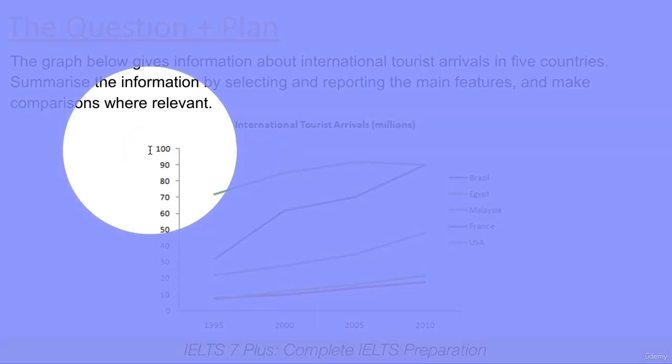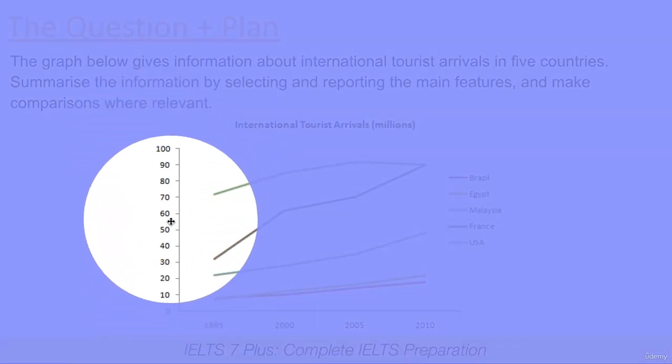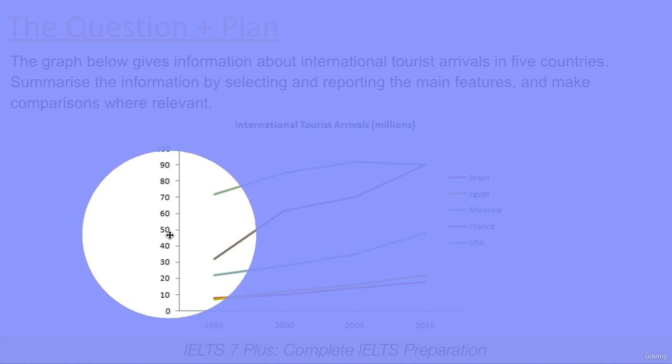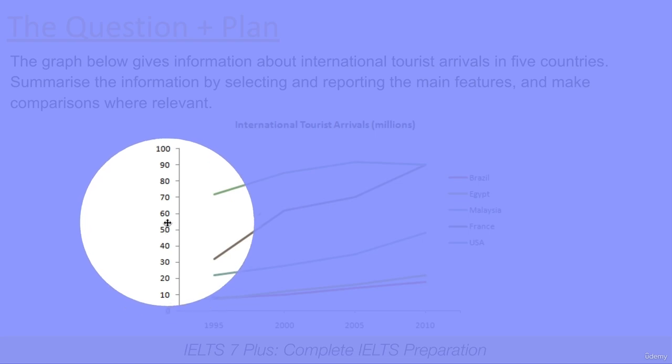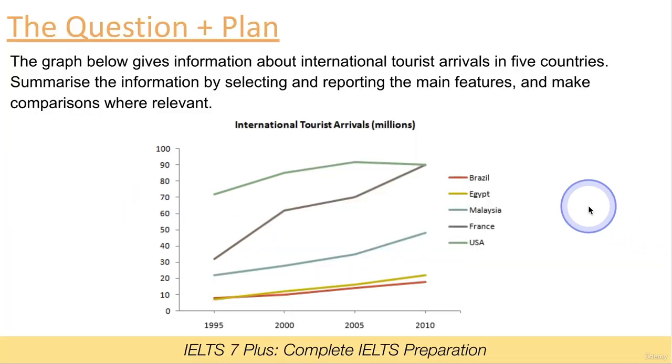Okay, so then we go to the y-axis, and this represents the amount of international tourist arrivals in millions. Okay, so we can look at it overall and just take a second to soak it in. We don't want to make rash decisions here. Obviously time is a concern, but we want to make sure we fully understand the data. So some initial thoughts are great here.